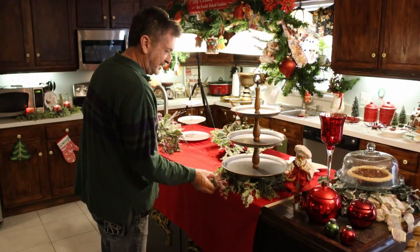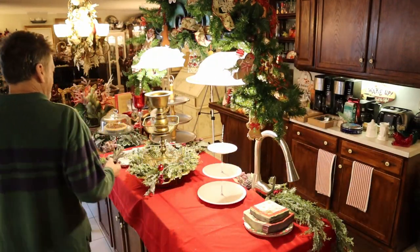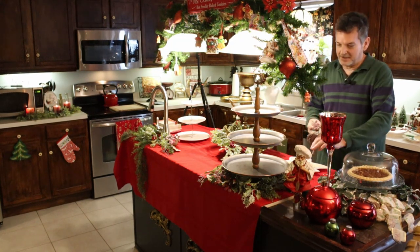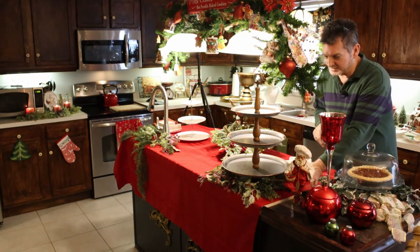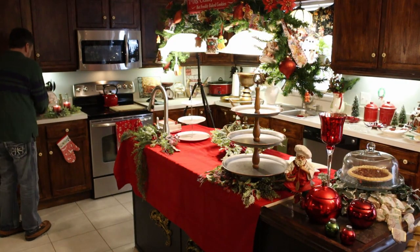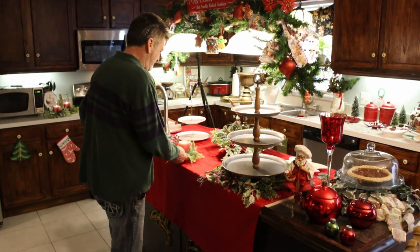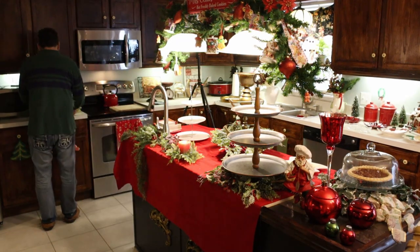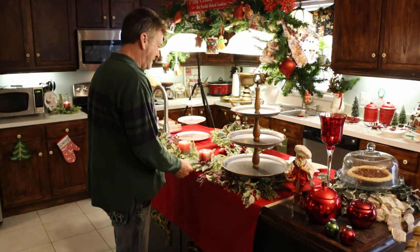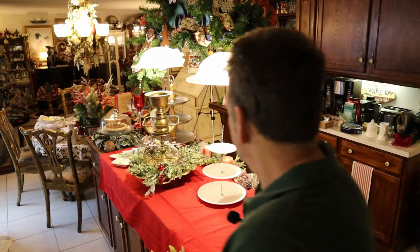Look for any blank spots, anything that's dull or boring or missing some beautiful. And we're going to come in here and we're going to put a couple of those around our tiered servers. We want it lush and full. Next, I've got these beautiful candle pieces. That's really like a little wreath around the candle. I think we got room for two here. See how we're filling in nice? And we'll put one in the front.